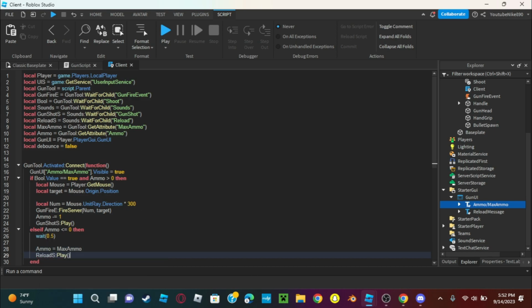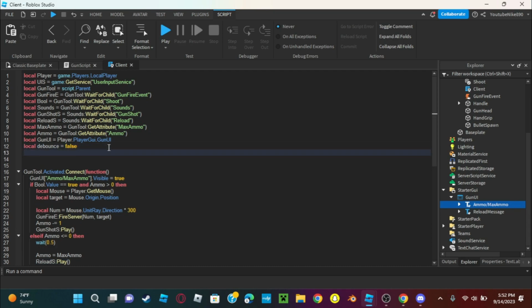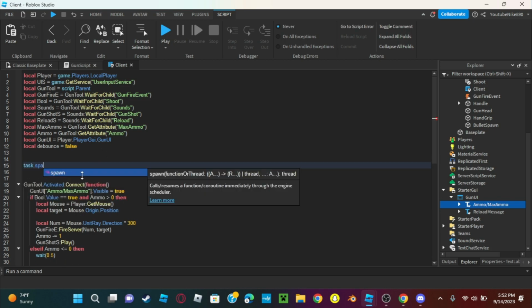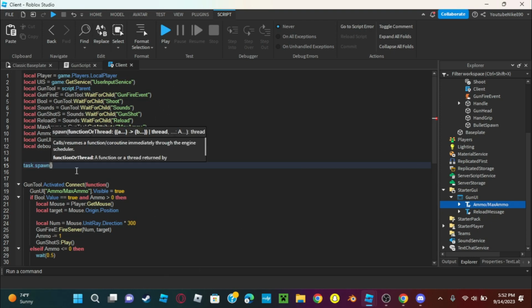So now that we're done with that part, we're going to do the task.spawn part. Think of this as a new type of thread. What it's doing is basically making a new script inside of a script. Just think of it as that.